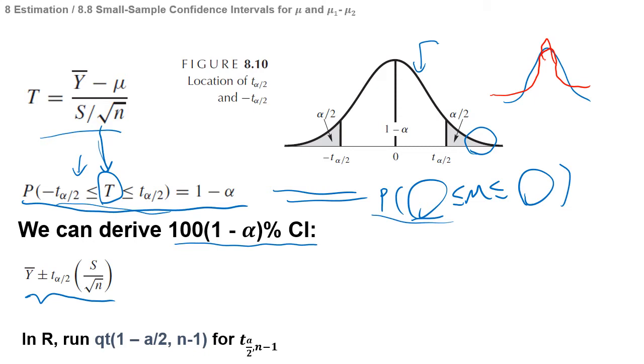As a tip to calculate this t, you can use R. Because this course runs online and you are probably going to have an online exam, it would be better to run code in R rather than finding a table to find this value. So if you want to calculate t alpha over 2 with n-1 degrees of freedom, then in R you can just run this to get the number.